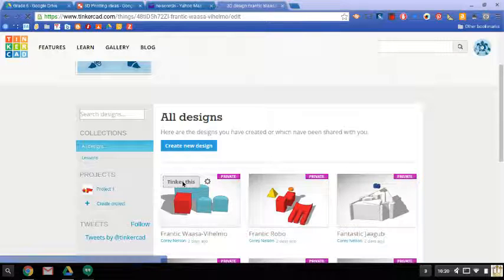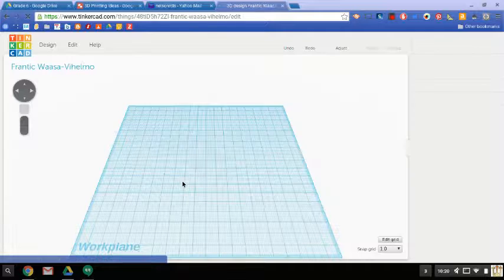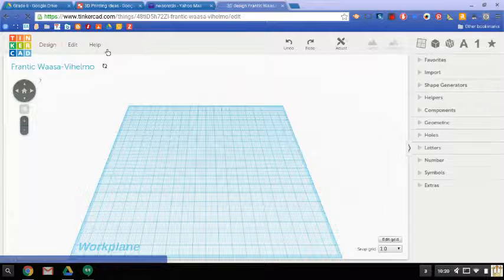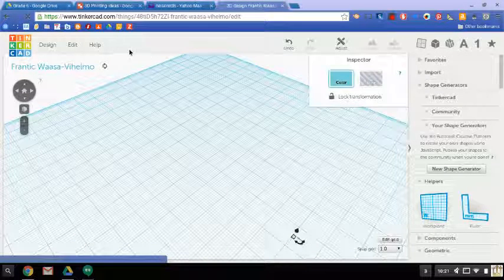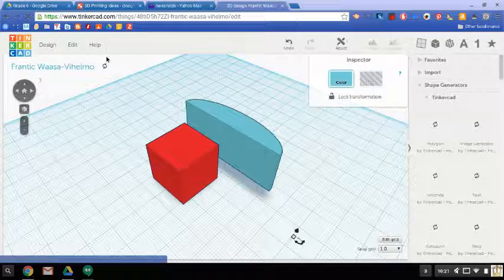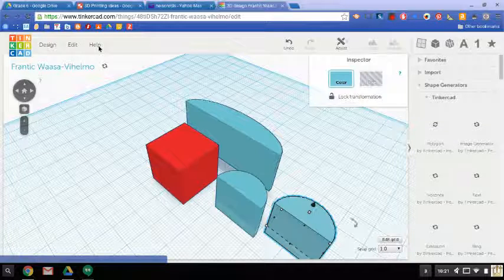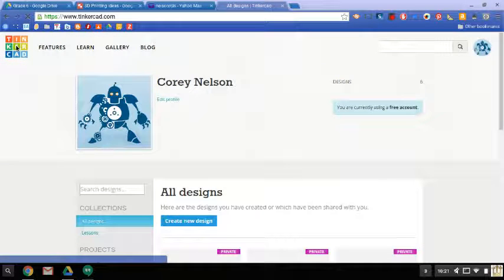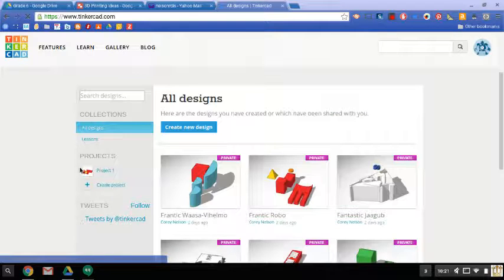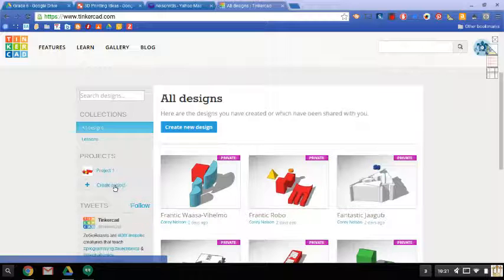and you'll probably feel like you should start playing around with it, but it's just going to get in the way. Right up here, you'll see something that says exit lesson, and you'll want to hit exit lesson. And when you hit exit lesson, you'll go back to something that will look kind of like this. And somewhere over on the left side, there will be create a project, which you should tap, and then do create new design.